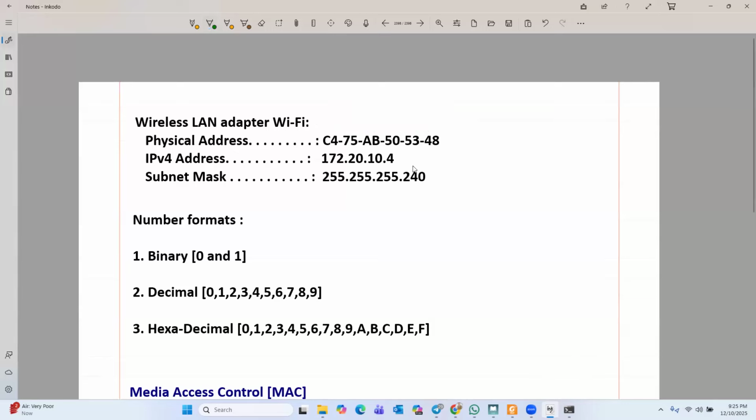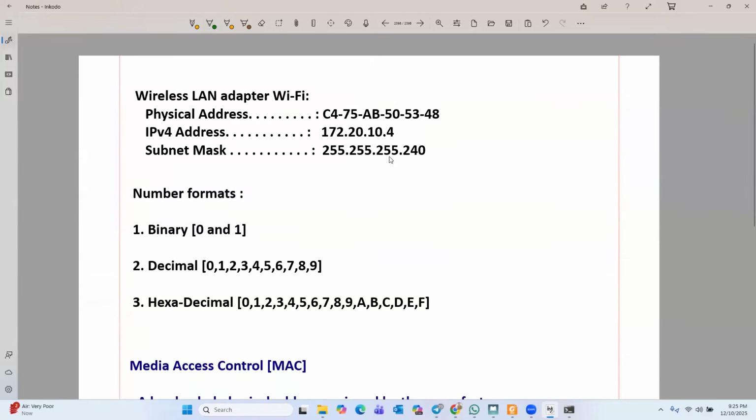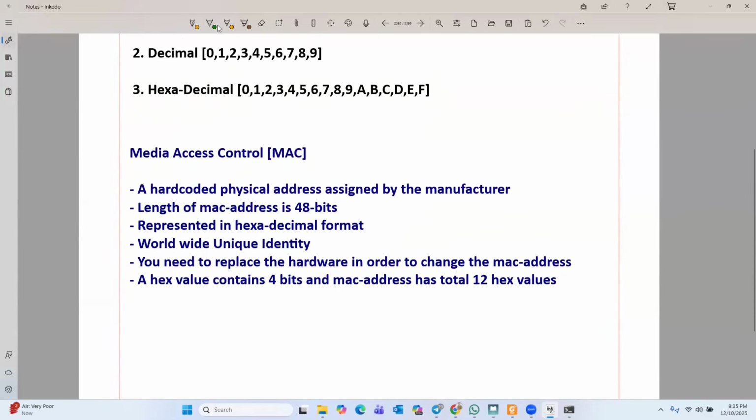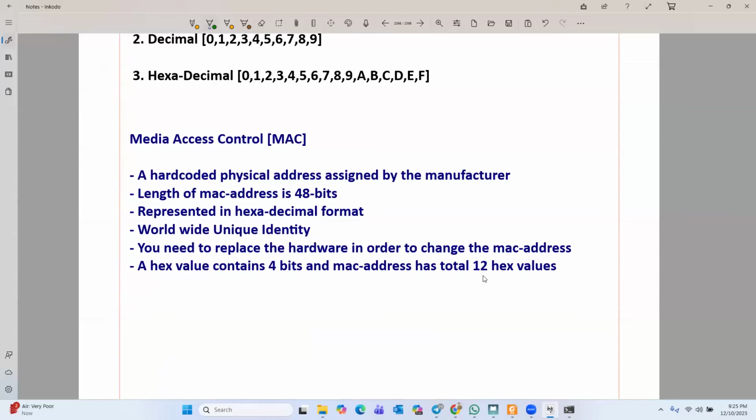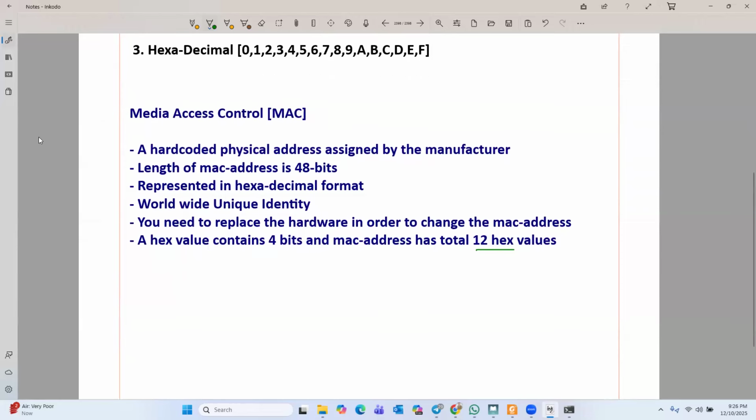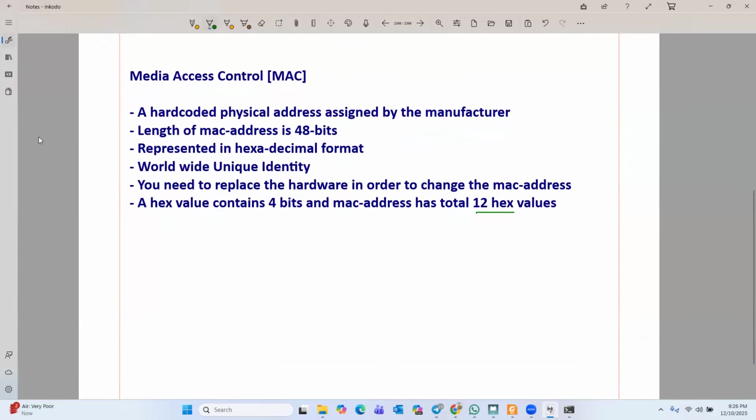So the length of the MAC address is 48 bits, but if you represent it in hexadecimal, you're only going to have 12 hex values. And it's already assigned to a device, guys.